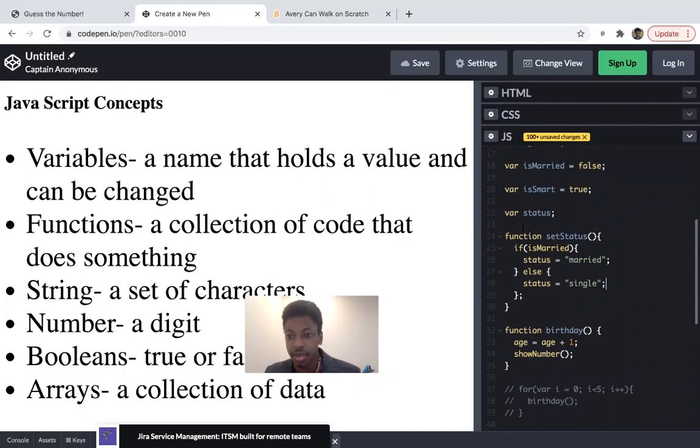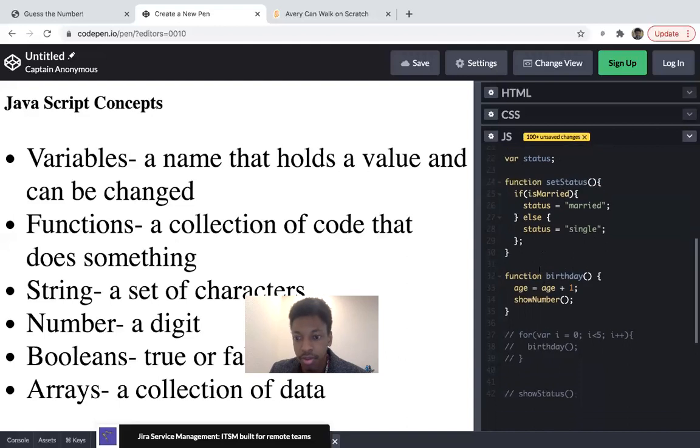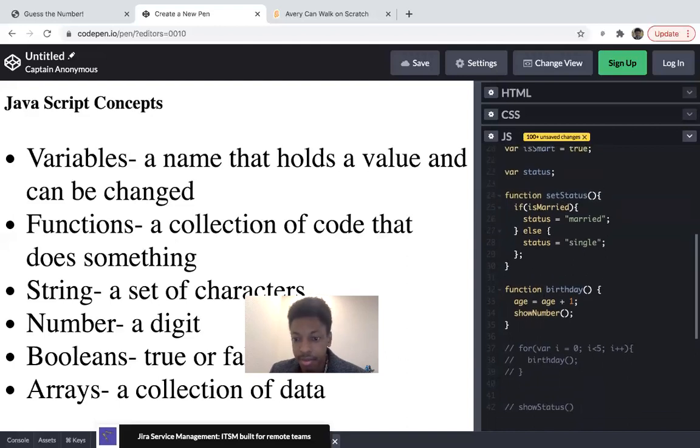And if this variable is married is false, status is going to equal single. So if it's not true, that's what else means. If it's not this first condition, if it's anything else, do this. But because this is a Boolean, there's only two options, true or false. So now when we run this code, what do you think is going to happen?